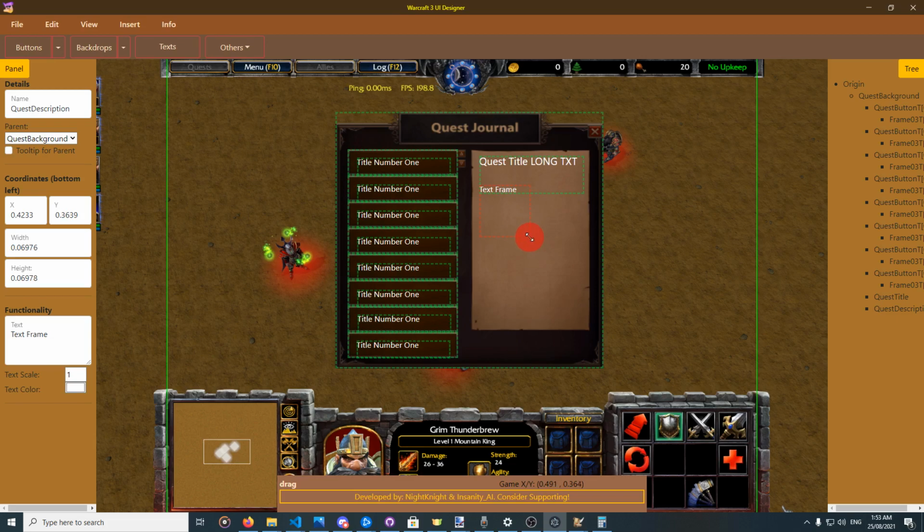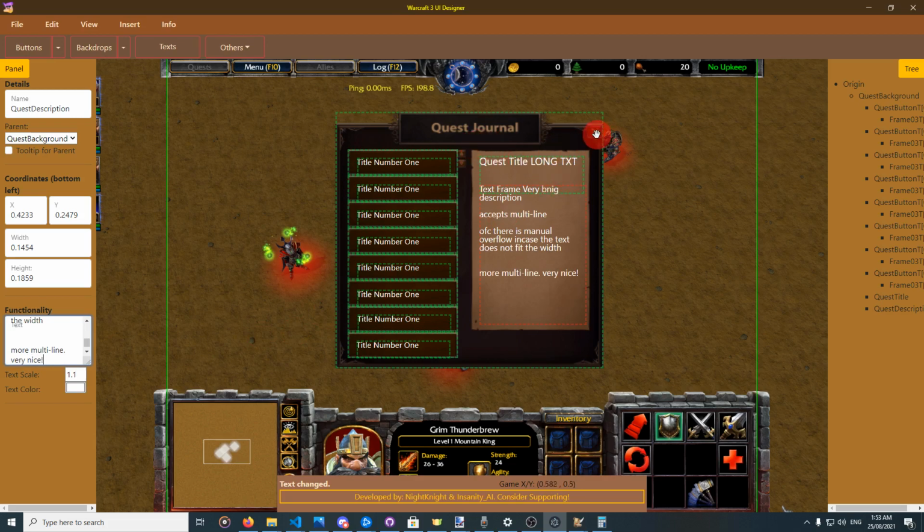And then wait, the cursor, yes, here it is. Let's go. Increase the scale a bit. And now text frame, very big description, accepts multi-line. Of course, there is manual overflow in case the text does not fit the width. More multi-line. Very nice. Okay, everything is good.